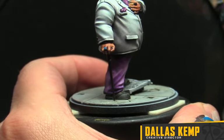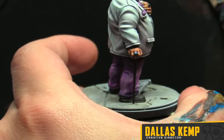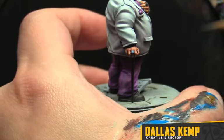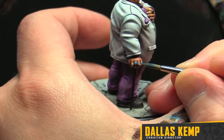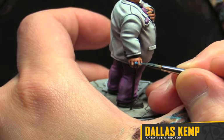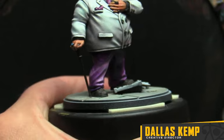Now the other thing you can do is, so I painted that bright highlight along there. I can do a not so bright highlight on this side because it's facing the front of the miniature, just along the edge of that square, just to define it. That's all it's really doing.